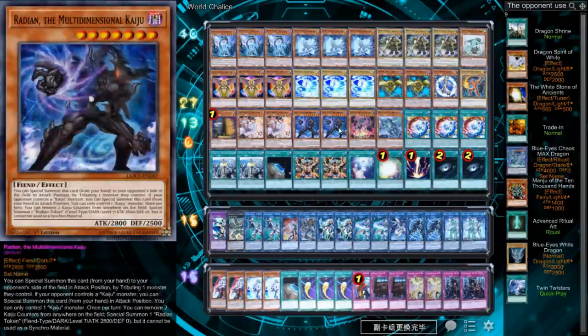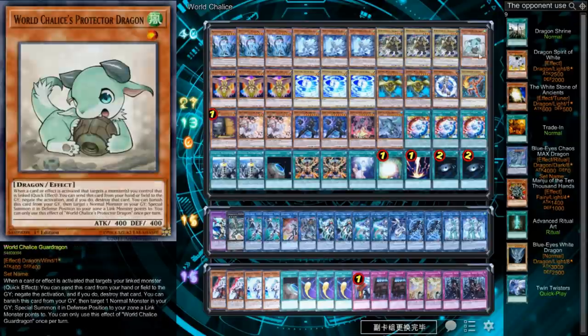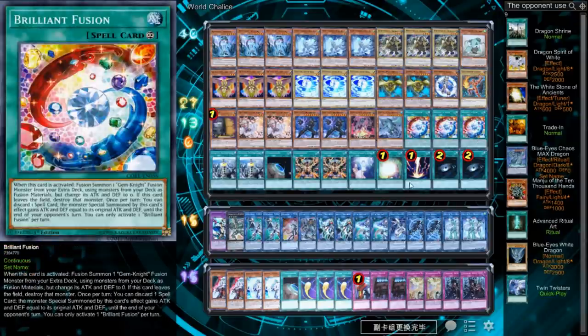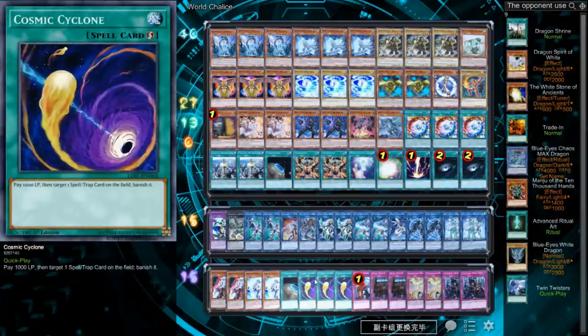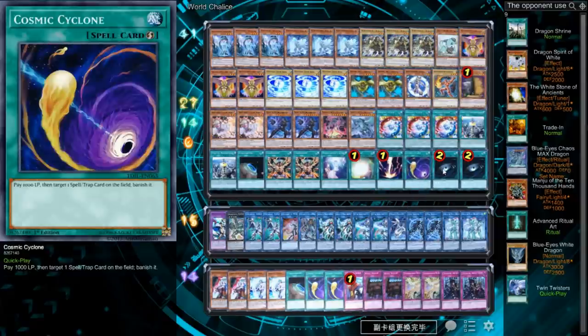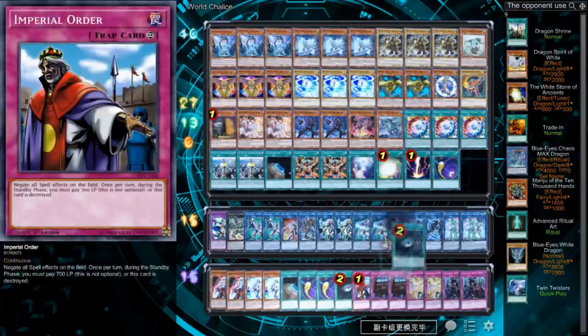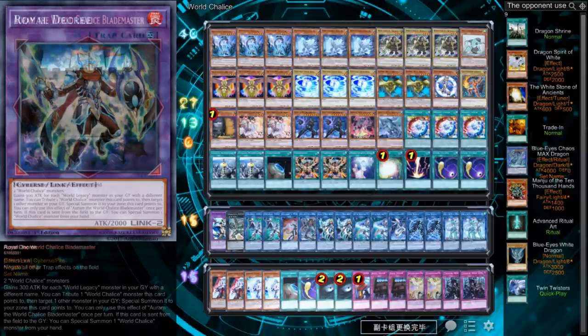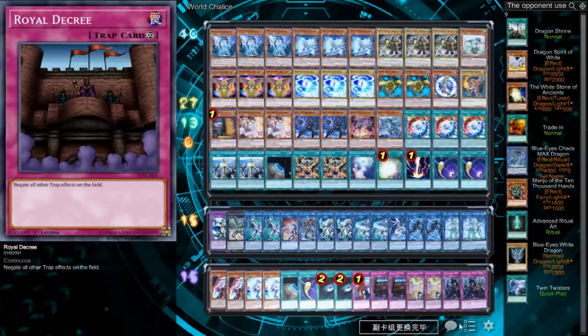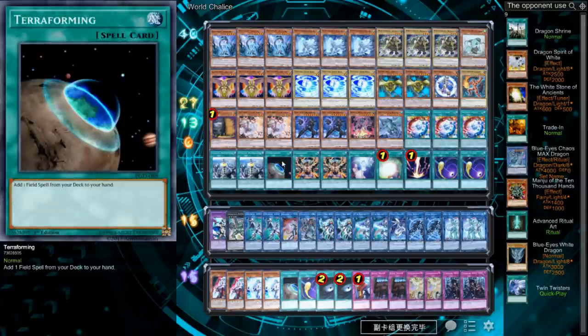There's a few different things. Sometimes you can side down on certain copies of cards as well. Like, I could side down on Brilliant Fusion, take out a Garnet into Brilliant Fusion, and put, like, Cosmic Cyclones in. You know what? I think I'm less afraid of his board because I've got kaijus. I'm more afraid of what his back row could offer. So we'll do that, and this is probably the done side decking button, I'd imagine.